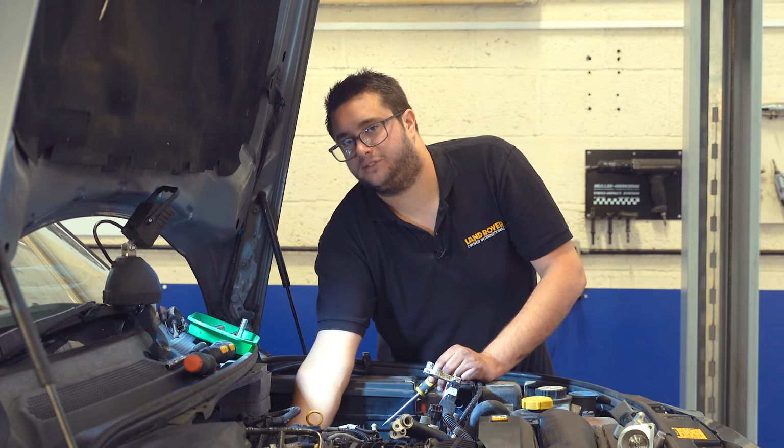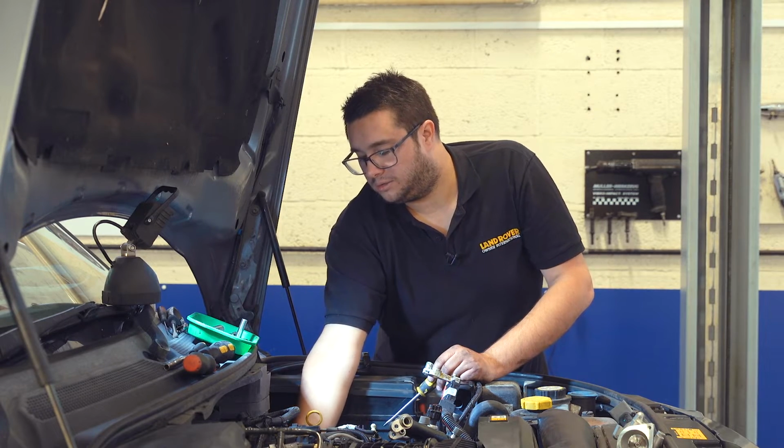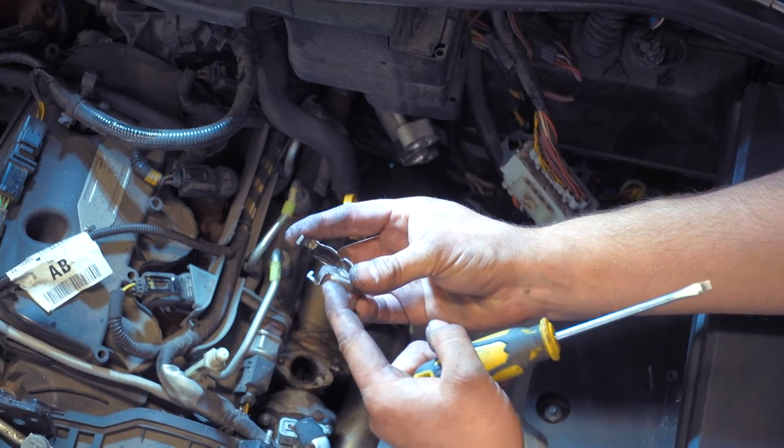That's why it's important to have some spares on standby just in case they do get damaged when you remove them, because they can be a little bit flimsy. Yeah, that one, as you can see, the tang's bent over on that one.